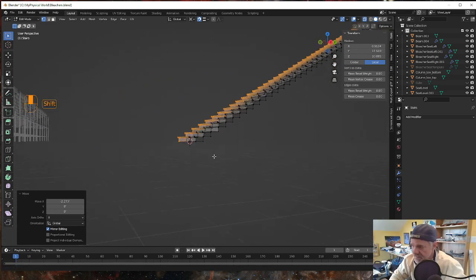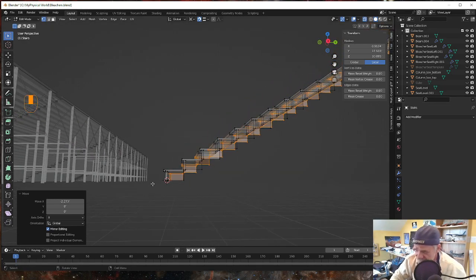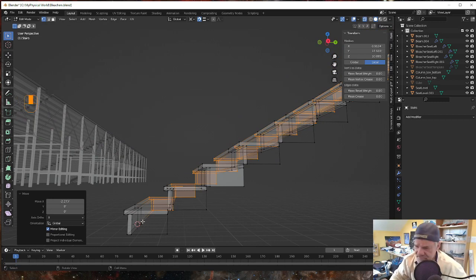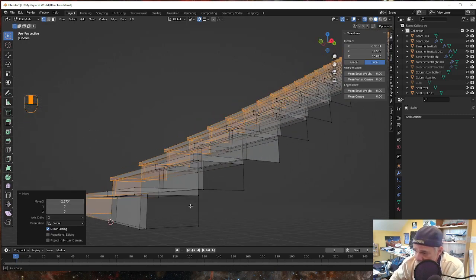Another problem that I have with the Archimesh method is you get the stair tread nose. You get this little overhang. If you don't want this overhang, and bleachers don't have an overhang or a nose on the tread, they just come up and then straight across, because they don't want people to trip on bleachers.